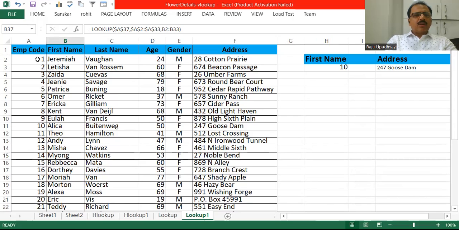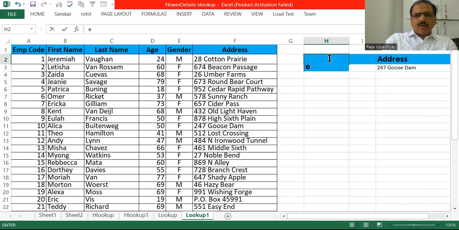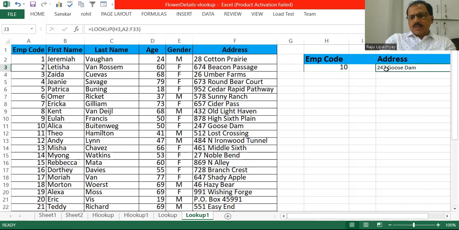The first column is employee code. The next column is the first name of the employee, then last name, age, gender, and the address. Here, I want to write employee code as a lookup value, and I'll get the corresponding address. Let me correct this particular column heading and modify this.